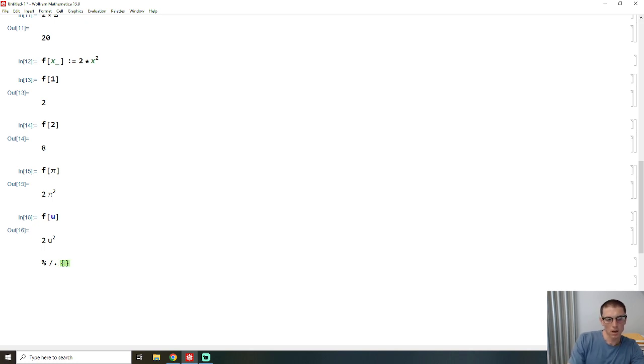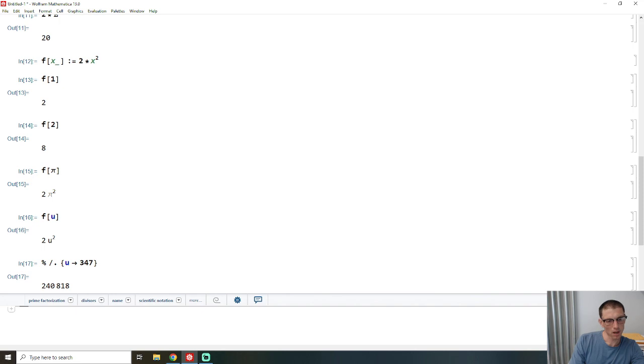And then I write, okay, I want you to tell me what output 16 is if u is, I don't know, 397 or something like that. To make this arrow, I'll do this again just to show you. I just do a hyphen, and then the greater than symbol, and then it automatically converts it to an arrow. And I think we said 347 or something like that. And so that gives me this, which I'm assuming is correct.